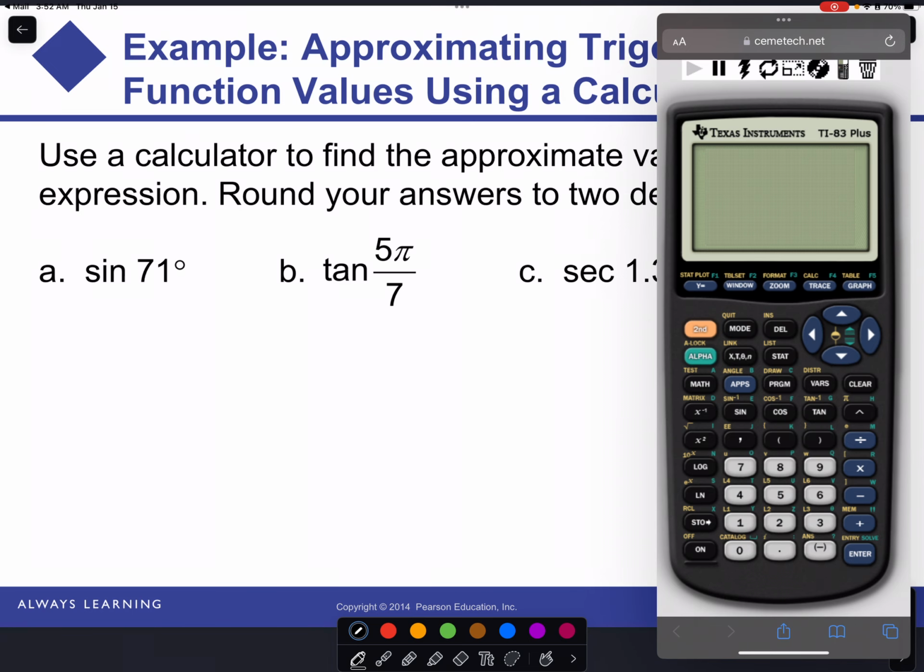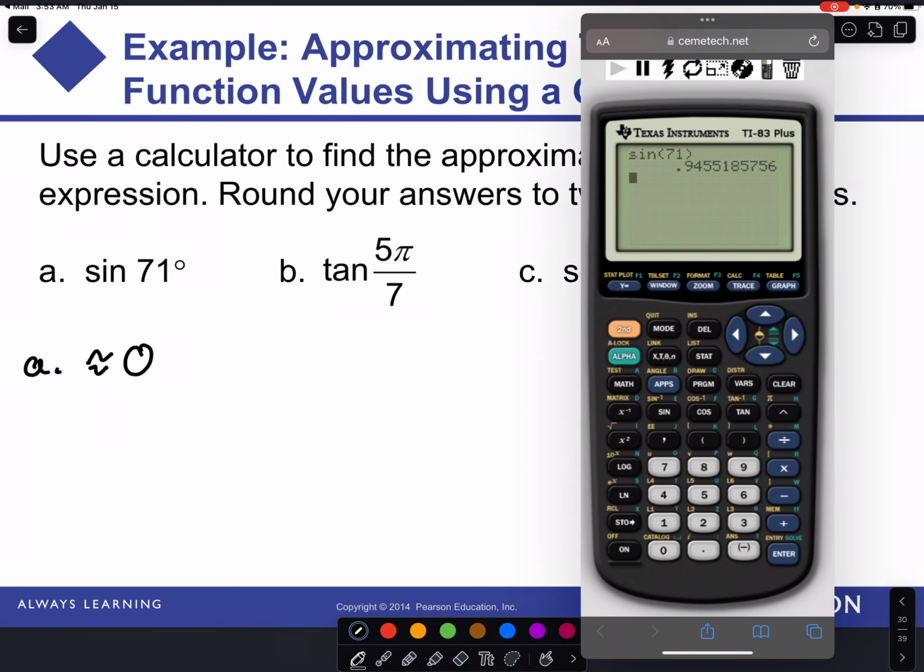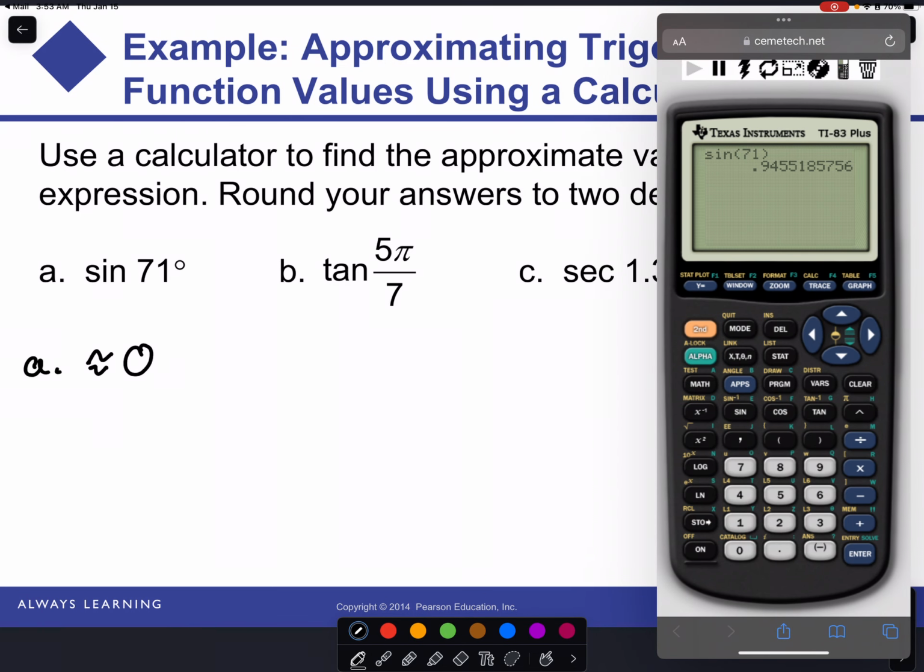All right. So now if we wanted to calculate the sine of 71 degrees in our calculator, I'm working on the TI-83 plus. So first thing is we need to make sure that our units are in degrees. You can see on that third line right now, we have radians highlighted. We need to switch it over to degrees and then calculate. So I'm going to hit sine of 71. Okay. So for A, we got approximately, it says to 2 decimal places, so that's like 0.95.